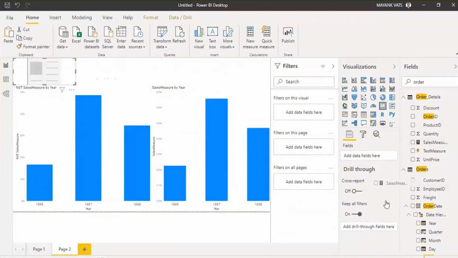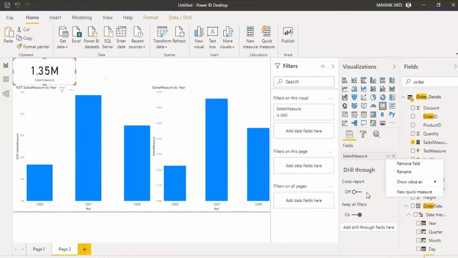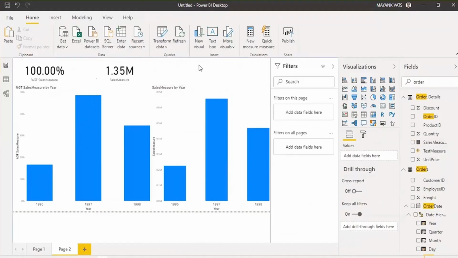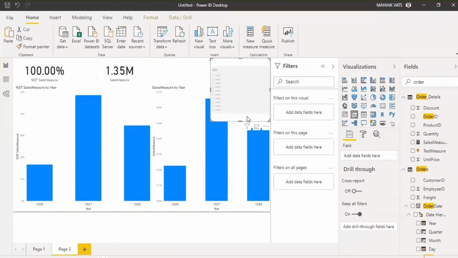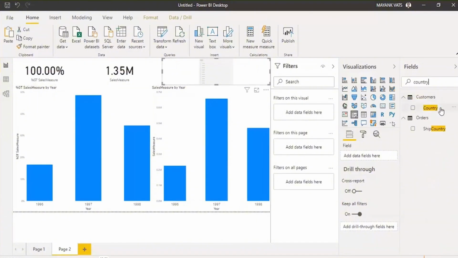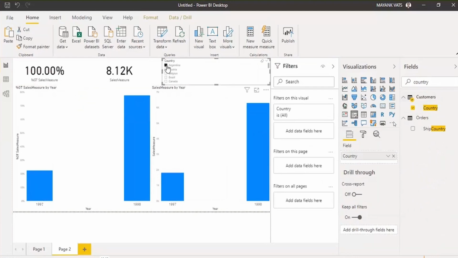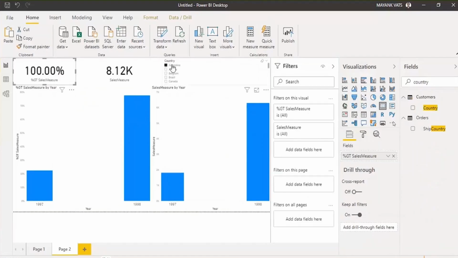So here add the sales measure percentage. Definitely by default it will be 100% because we haven't applied any filter on it. Now let's say I add one filter, because I want to see the contribution of different countries. So I add the country here also. Now if you select Argentina, you should see the contribution change. Just a second. Okay, it won't change, because on the table level the data has also been filtered. Again it's 100%, getting the data for Argentina only. That's why it shows 100%.